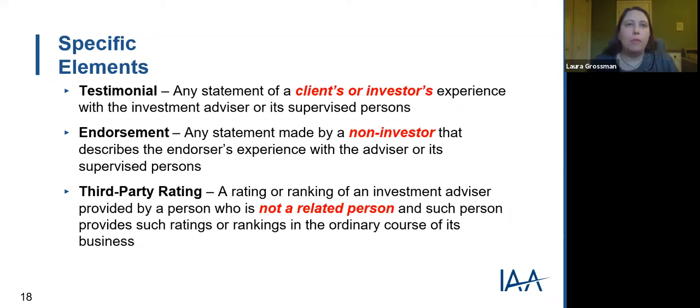And if you're wondering what supervised persons mean, that's your officers, partners, directors, or employees, or anyone else who provides investment advice on your behalf and is subject to your supervision and control. And that's a definition in the Form ADV glossary. And then the definition of third-party rating is intended to permit advisors to use these third-party ratings, subject to conditions that we will touch on, when the ratings are conducted in the ordinary course of business. Next slide.